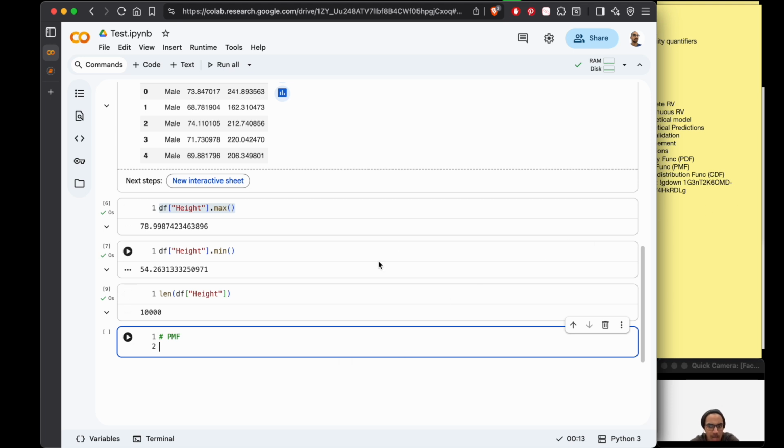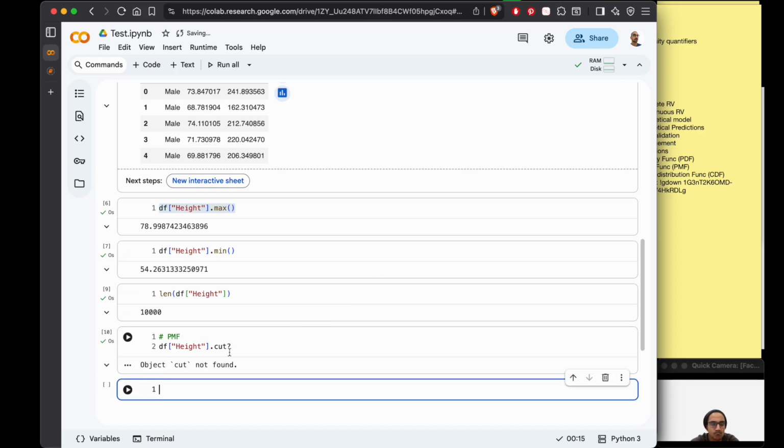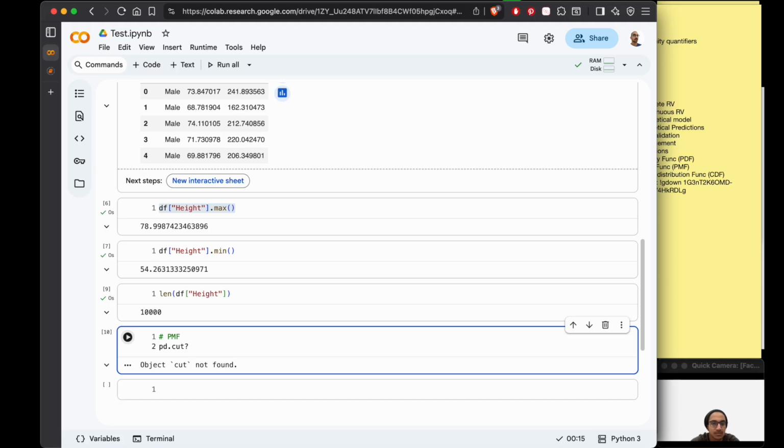Now, heights is a continuous variable, right? And a bar plot is not ideal for continuous data. So what we will do is bin this data into particular intervals and then show a bar plot for this. We can do pd dot cut.